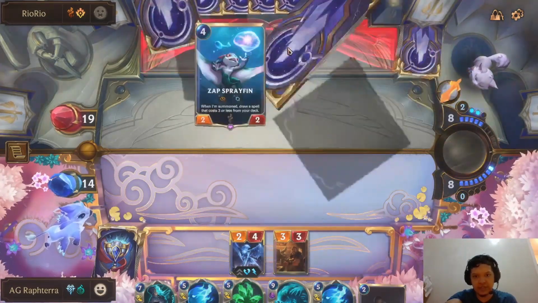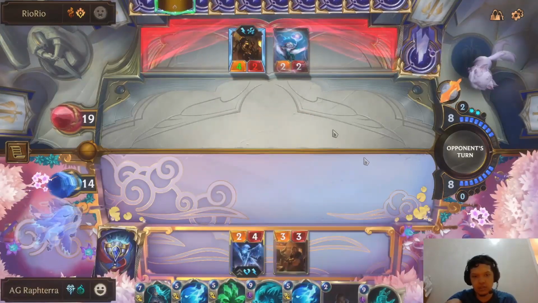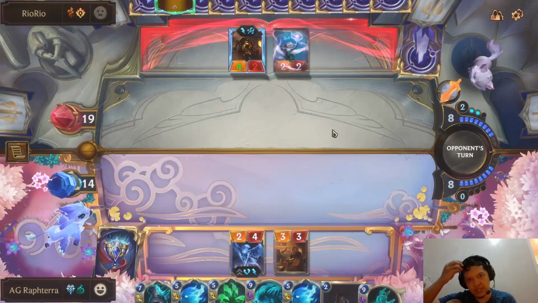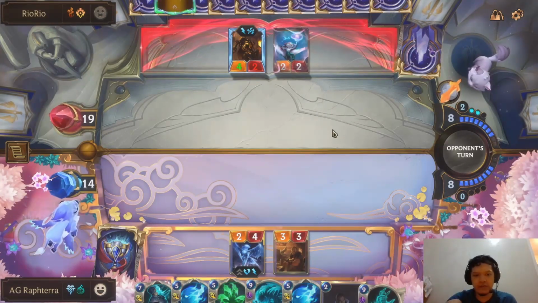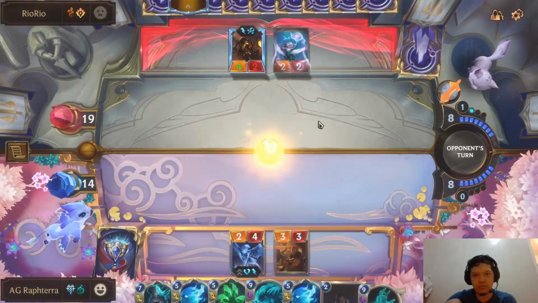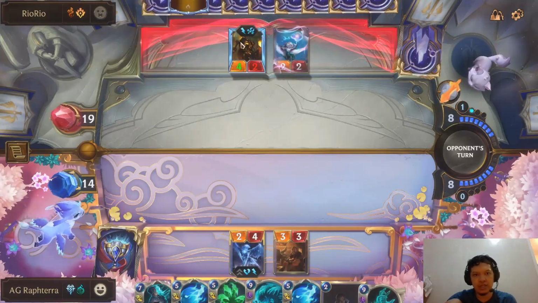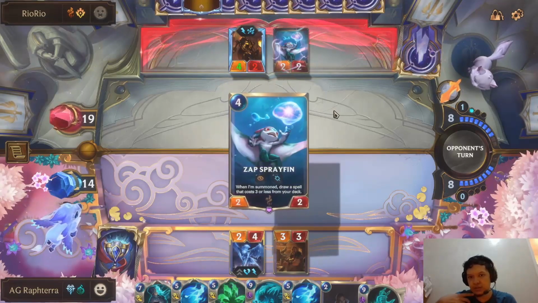I can Grasp of the Undying on this Zap Sprayfin. I just have to save 4 mana and threaten an Avalanche, and he can't really develop into me anymore. If I risk it there, a Grasp of the Undying, and he has Suit Up. What? Why did he do that? Oh, he had 3 fleeting cards. Okay. Now I get it.